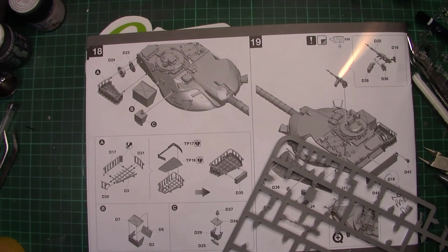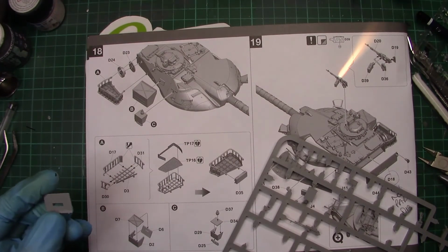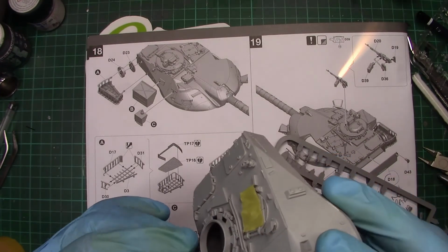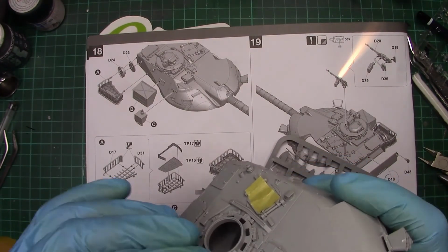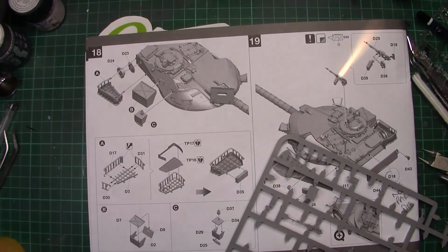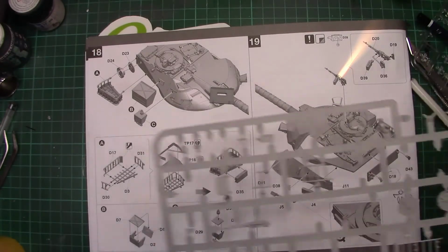So, that's D6. Which is completely the wrong shape for everything it's showing me anyway. But that's definitely going to get in the way by the look of it. Which will go here. Yeah, they've got to come off by the look of it. How annoying is that? Yeah, thanks Takom. You're a wonderful human being.